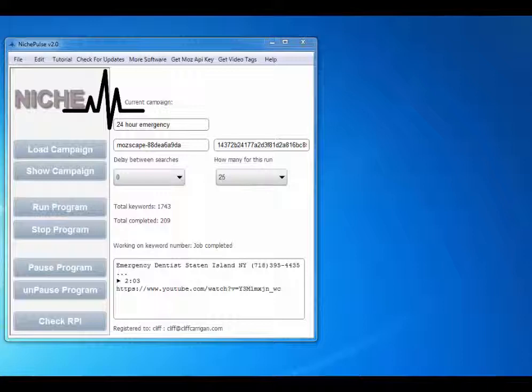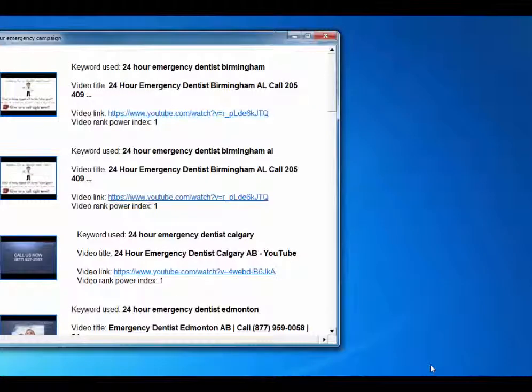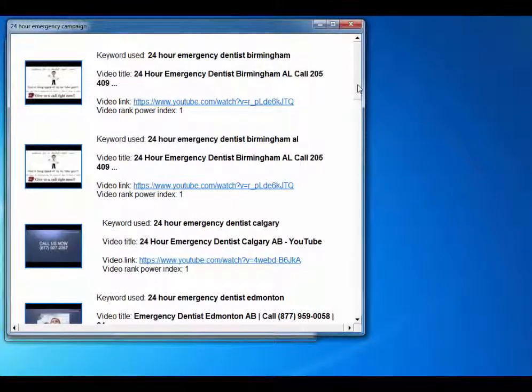So what it does is it pops up a window for you. This window contains everything that we just checked in this session, in the 25 that we just ran. It's given us a vast amount of information, so I want you to really pay attention to this part. Now the first thing it's doing is showing us the keyword.